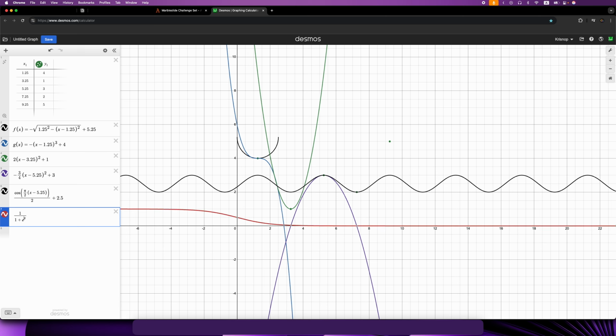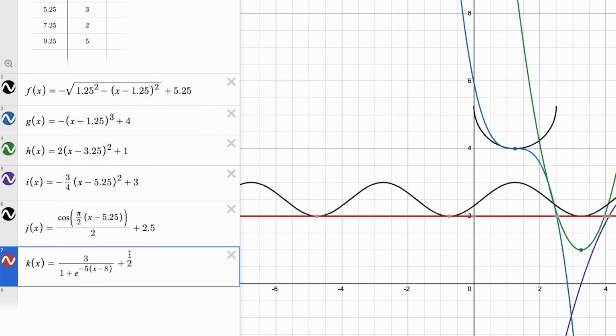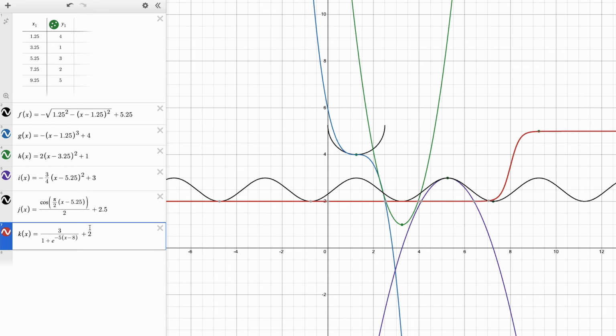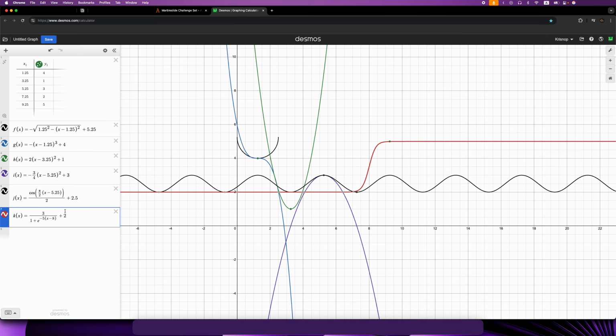The final curve connects the fourth star to the fifth. Again, avoiding a parabola, I select a sigmoid curve, which produces a smooth transition from 2 up to 5. I then name each function in alphabetical order. At this stage, I need to connect all the functions smoothly using interpolation.